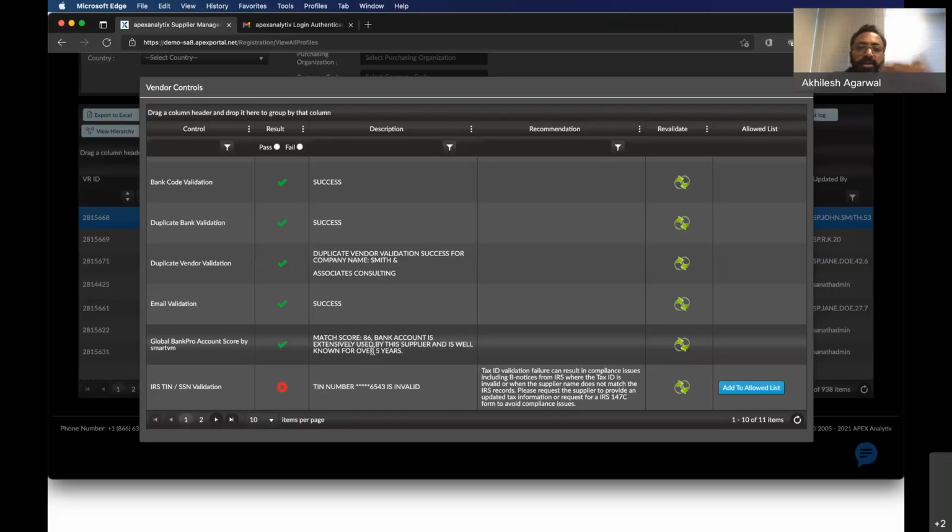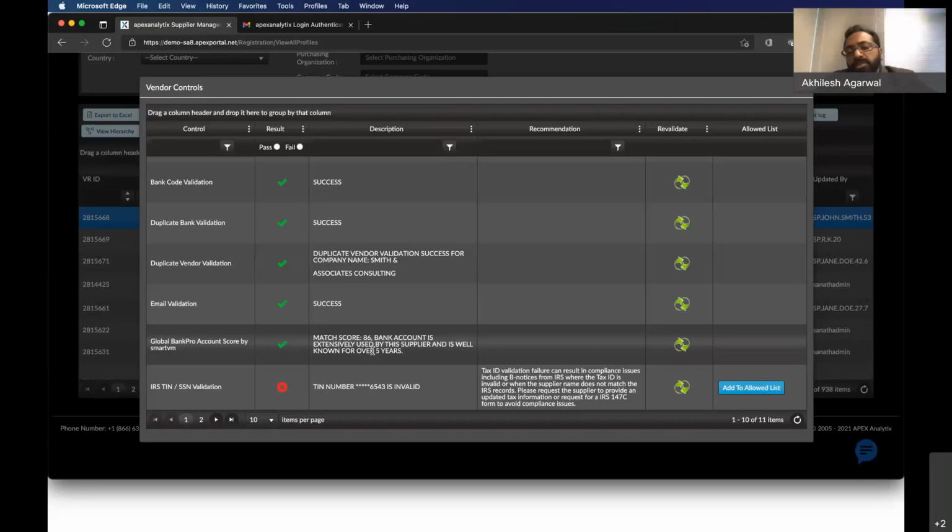But once it is deployed and you have access to it, going forward, you could enter the supplier data like basic information, tax ID, address, and bank account number. And with these three different data points, you can take advantage of the validations built into the Apex portal. And once you're confident about the change, now you can swivel chair and enter that change in the ERP directly. So you can still take advantage of validations by manually keying in the data on behalf of the supplier in the Apex portal, but limited to the small amount of data that you want to validate. You don't have to enter the entire supplier profile in that context.